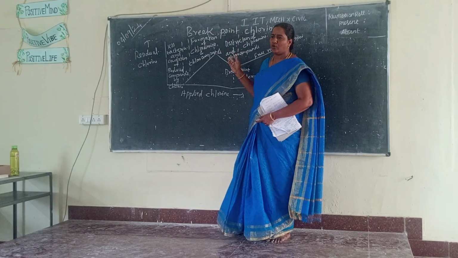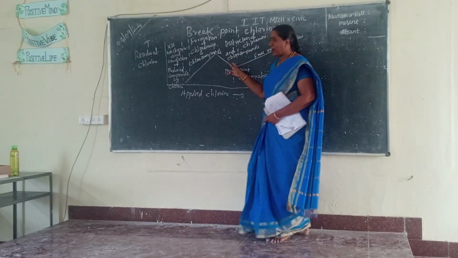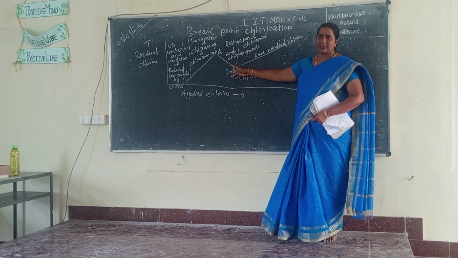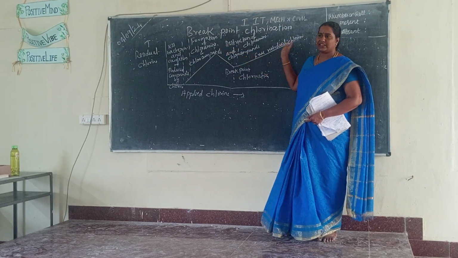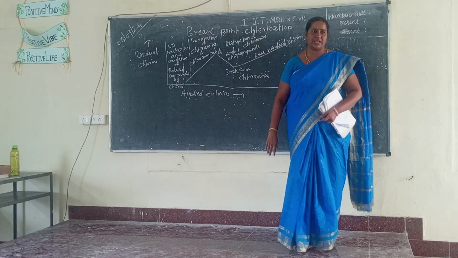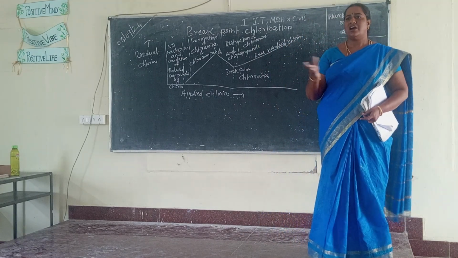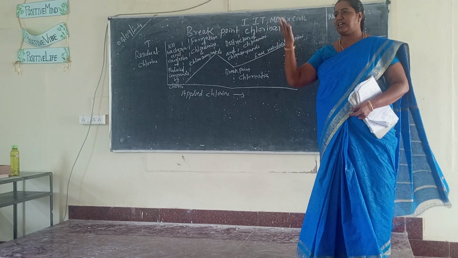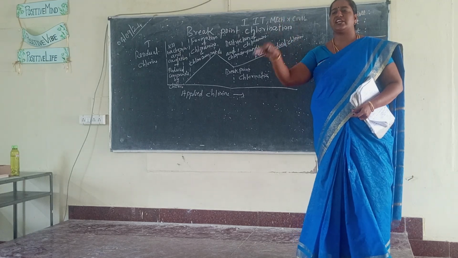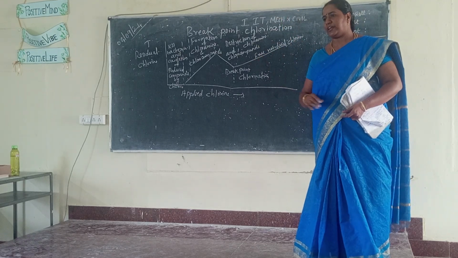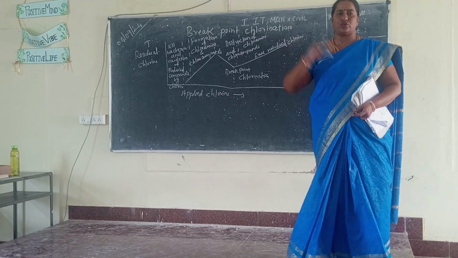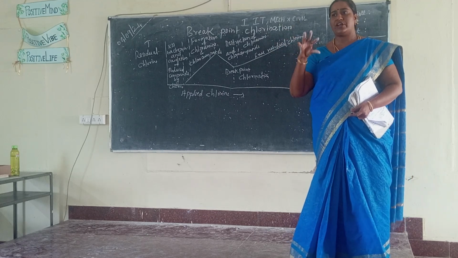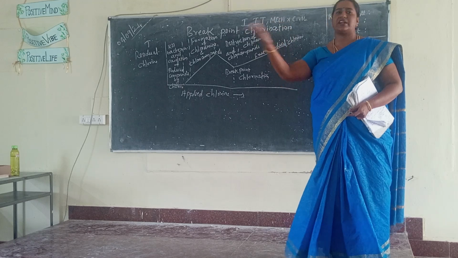The applied chlorine increases, but the residual chlorine decreases because of the destruction of chloramine and chlorocompounds. At the minimal point is the breakpoint chlorination. At this point, we get a low amount of residual chlorine. After that, we get the free residual chlorine. Residual chlorine means after the reaction, the certain amount of chlorine that is left. Applied chlorine means, for example, if 5 grams of chlorine is applied into the water, the amount of chlorine applied is called applied chlorine.